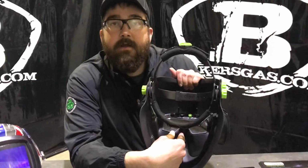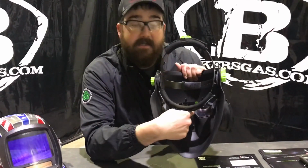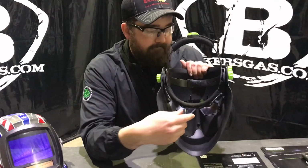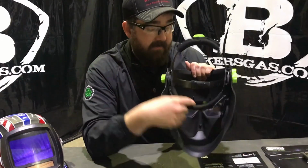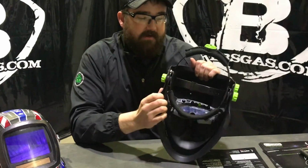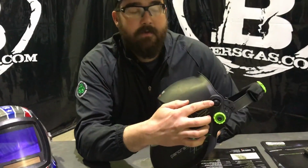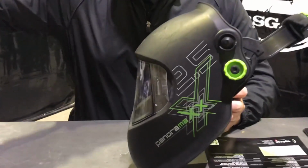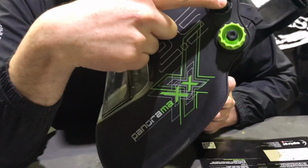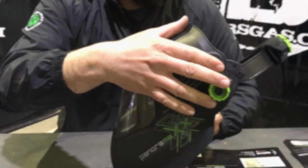One thing I noticed, you hit your nose on that when you flip the helmet down. Not a big deal. They sell a pad that goes in there. It's the first thing I did, whack my nose when I put it on. So it's minor things like that that are just kind of different from the helmet. And then they have a grind button similar to your Speed Glass 9100 XXI. You just hit the button and it turns it to grind mode. So it's a shade 5 in grind mode.